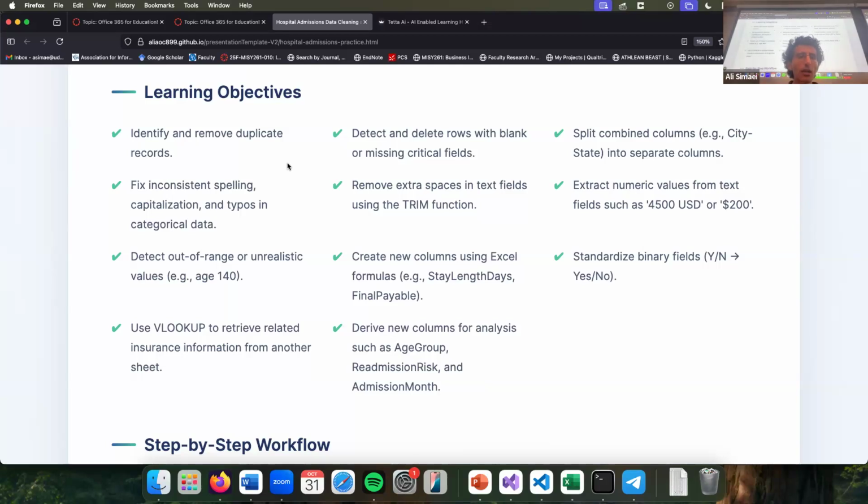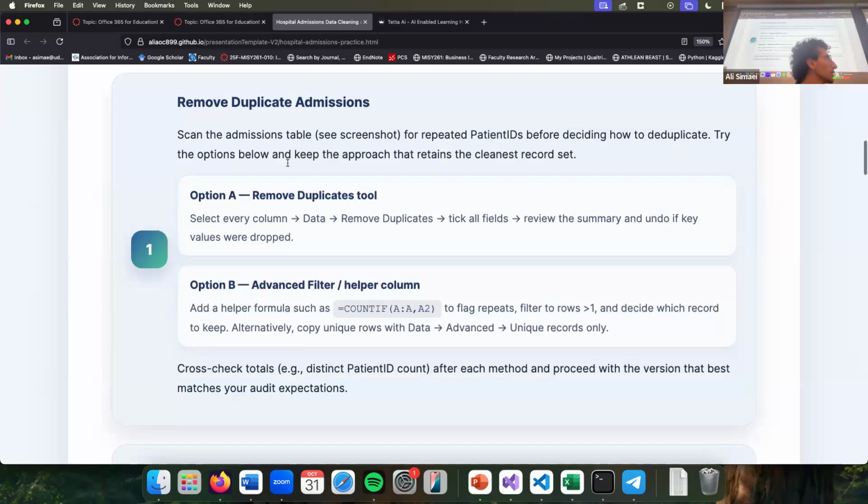Then we can check for empty cells or missing values. Then we can see if we have any typos, any outliers, or if we need to create new columns, and so on. We will go over them. So let's focus first on removing the duplicates.